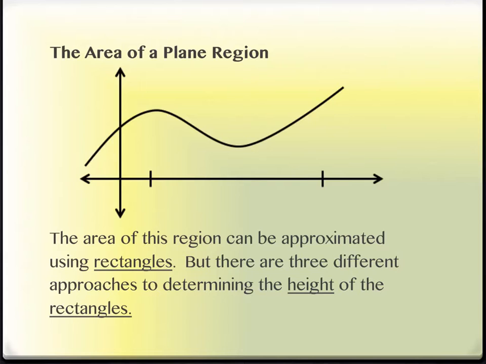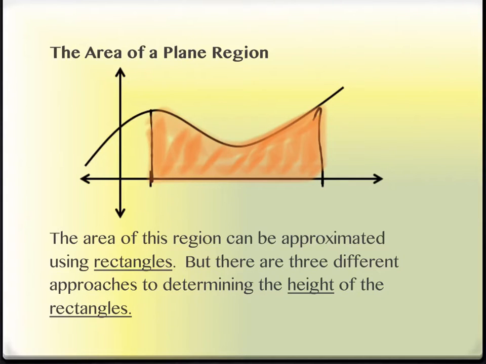We spoke back on the very first day of class about an application of calculus where we were trying to find the area under a curve. We talked about the fact that we can find the area of certain discrete shapes like squares and rectangles and triangles and trapezoids and circles using formulas from geometry. But if we have these sort of arbitrary shapes like this one here, and I wanted to find the area, say, between here and here in this arbitrary shape, I need calculus because the shape is not one of the ones from geometry that I can actually break apart perfectly.